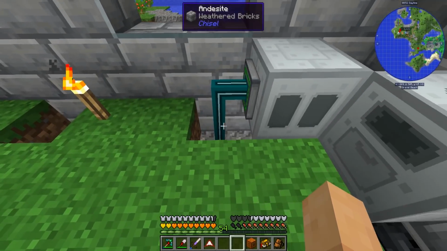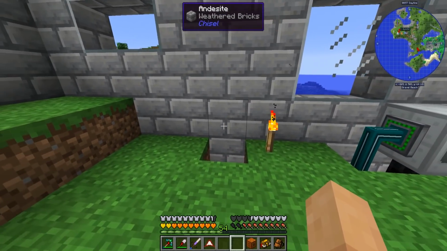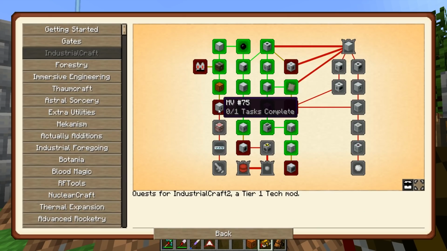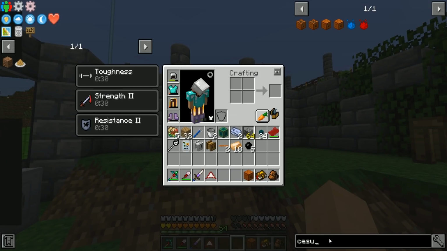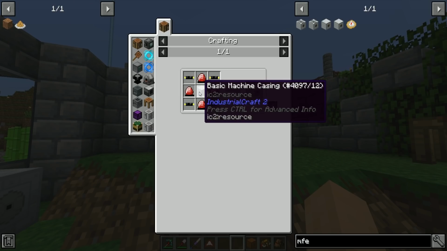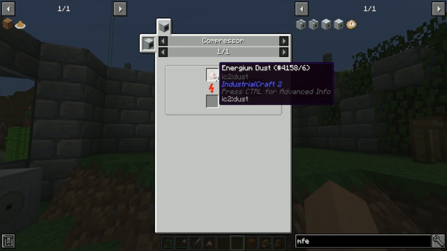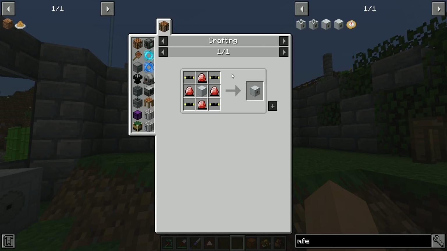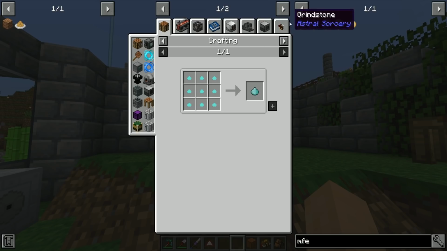So anyways, one of the things that I'm thinking about doing is expanding our power system along this way. And I might do it between this and the next episode. The reason is that I would like to get at least an MFE. Now, MFE is a little bit more difficult. You still need those basic machine casings, but you also need these energy crystals, which is energium dust, and you need 9 of them. Each one is about 4 diamonds, if I'm not mistaken.